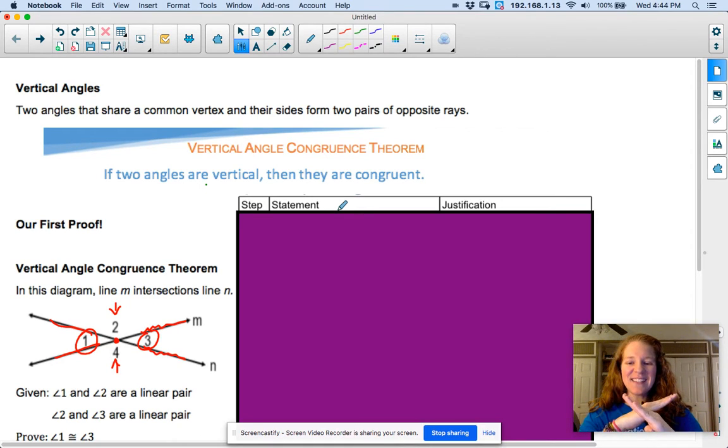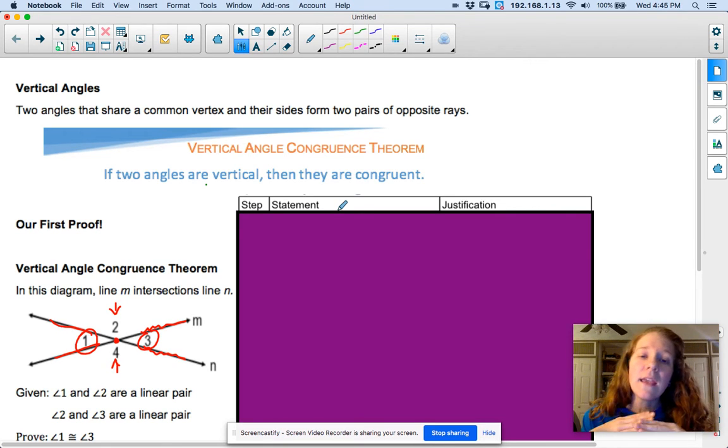If the two lines are crossing like this, where it's making two really obtuse angles and then two really acute angles, or if it's more like at a 90-degree angle, it doesn't matter. No matter where the two lines cross, they're creating congruent pairs of vertical angles. That's what we need to prove. So we need it to be as generic as possible.